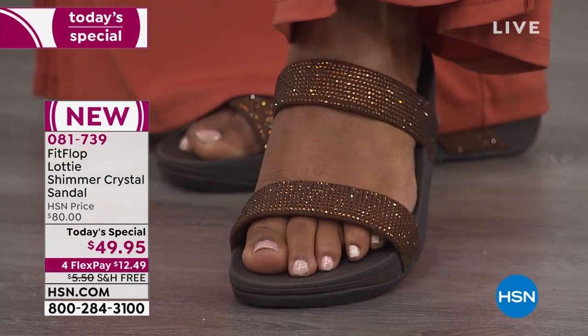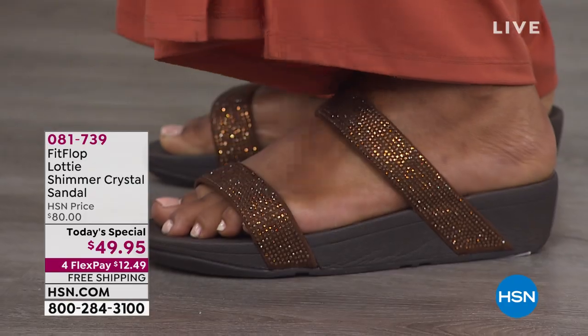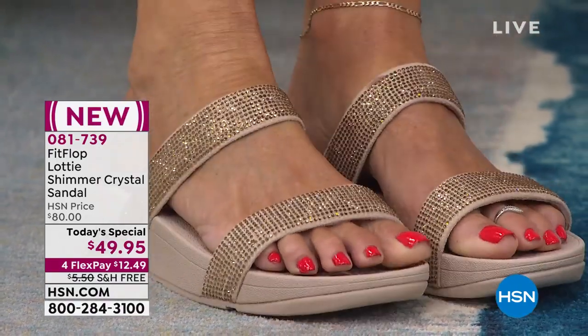If you look at the pressure map graphic showing the underside of the foot, this shoe is designed with triple density in the actual shape of your foot. If it lit up red, that would be a bad thing — we want to see green and blue because that diffuses pressure. When you step down, it shock-absorbs and takes pressure off. Standing correctly, you can see how it should look. These promote foot health, help your knees and back — so the fashion team and the health technology work together.